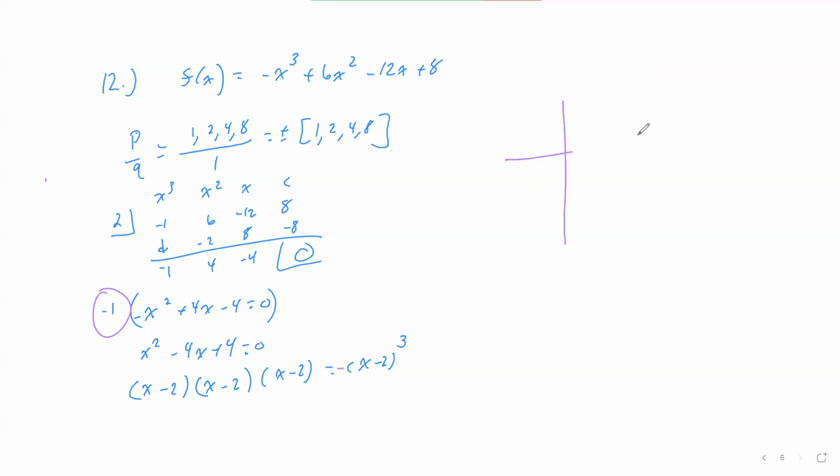And then graphing it, now that it's an odd negative, I know the result looks something like this. And I got a 0 at 2, and it goes through the graph. Maybe something like this. Maybe it goes a little different direction. I just know it doesn't go through the x-axis, no more than that. All right, let's try number 13.